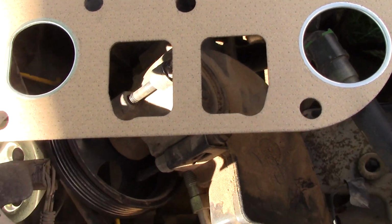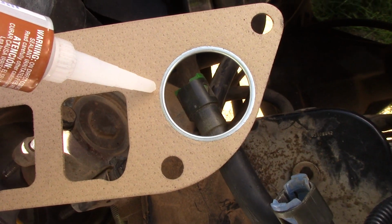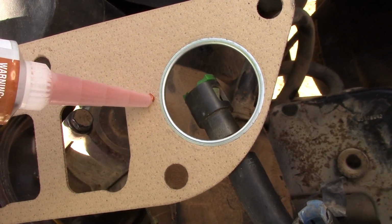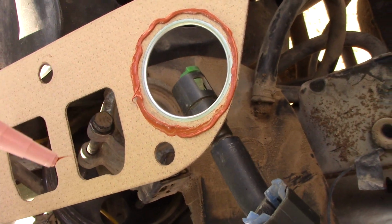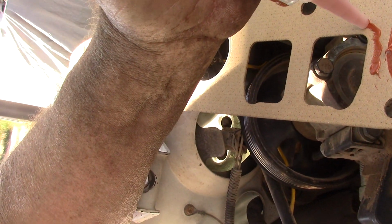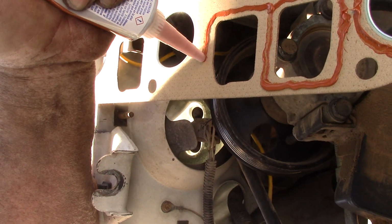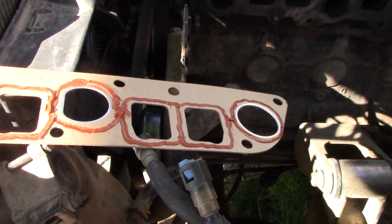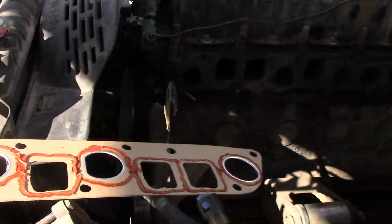Okay, again, this is all probably overkill. Here's the new gasket. But since this is all about leaks, I'm actually putting copper seal, which is good to 700 degrees. It's for headers. I'm going to be putting a thin layer around each port, and this is going to be double-sided because this is all about the leaks, and I'll be honest, I do not want it to leak ever again. So I will continue with this off camera and then get it on there. Okay, inside layer complete. I'm going to go ahead and get this put on there, and then we'll work on the outside layer.